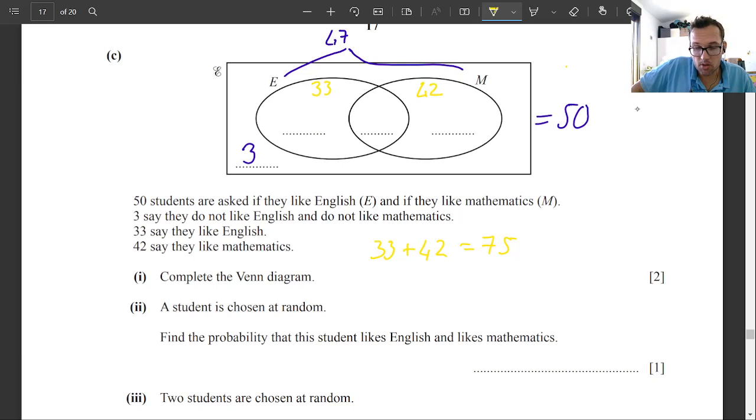Which seems weird because I just told you up there it should add up to 47. So how many too many is there? 75 minus 47. Of course, that will give us, what's that? 28. 28 it is. Yeah, 28 too many in those two circles.